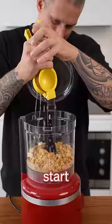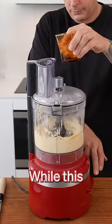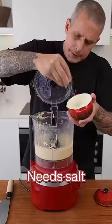Now we're going to start working that. Time to add the tahini. While this is running, we're going to pour in a couple of tablespoons of ice cold water. Time for a taste. Need salt and lemon juice.